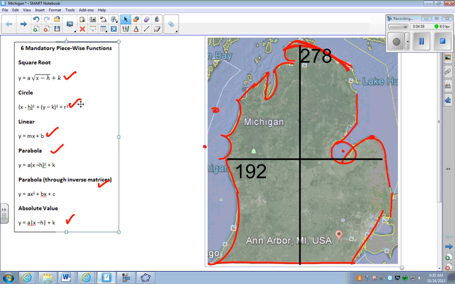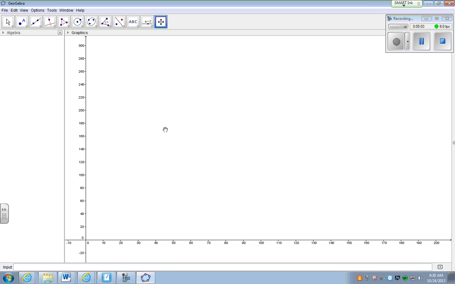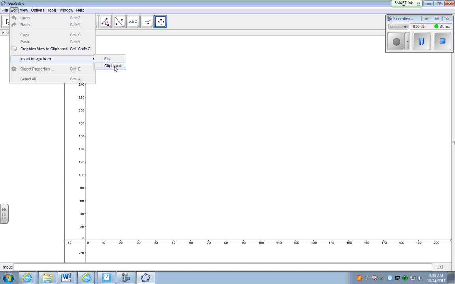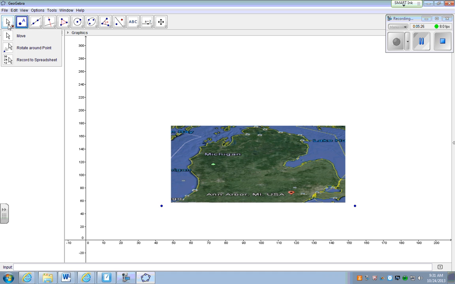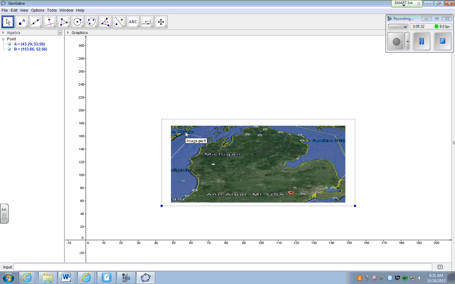Now, you want to copy your image that you did with the snipping tool, and we're going to paste this in GeoGebra. You have to go up here to insert image from clipboard, and it'll paste it. Now it's going to be all kind of distorted, so we want this to fit basically the 0 to 200 and the 0 up to 292-ish. So what you're going to have to do is this. Before you start dragging any of these bottom 2 points down here, we're going to have to create a third point so we can actually stretch this thing appropriately. So go up to new point and just kind of put it on the outside here.